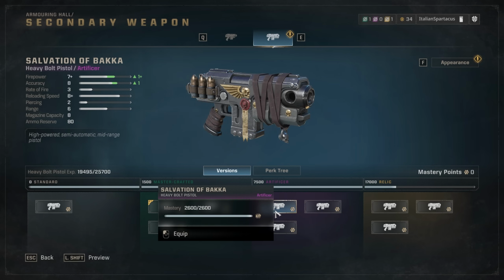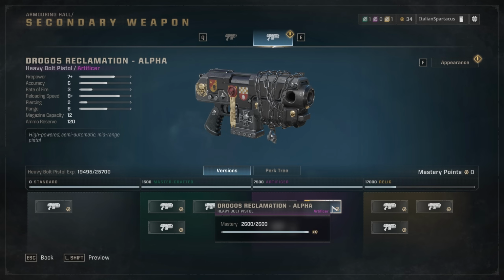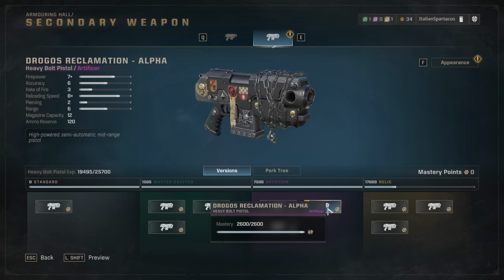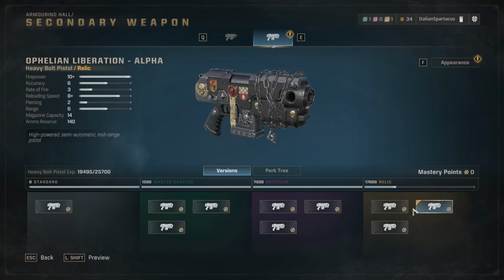So going into the Artificer now, we get more firepower, more accuracy, but we're going to go definitely now with more magazine capacity. Because we're going from 8 all the way up to 12. It's just definitely worth it. And we're going to stick with that into Relic, going up an additional 2 here so that we are at a total of 14. 14 nice and crispy shots here that will knock things out of reinforcement quite easily if they are calling for it.